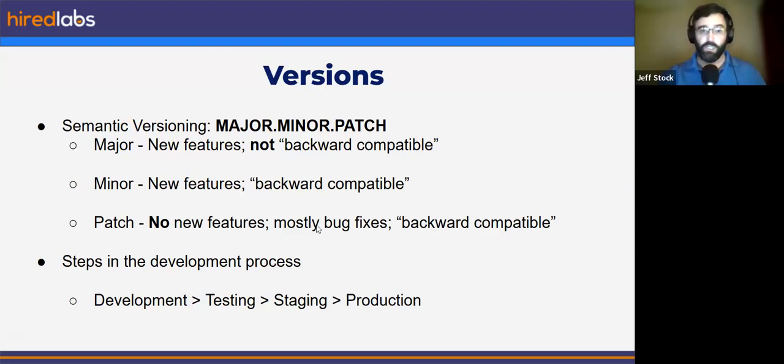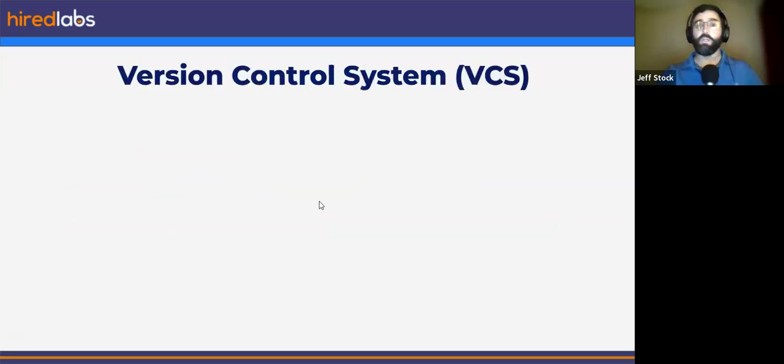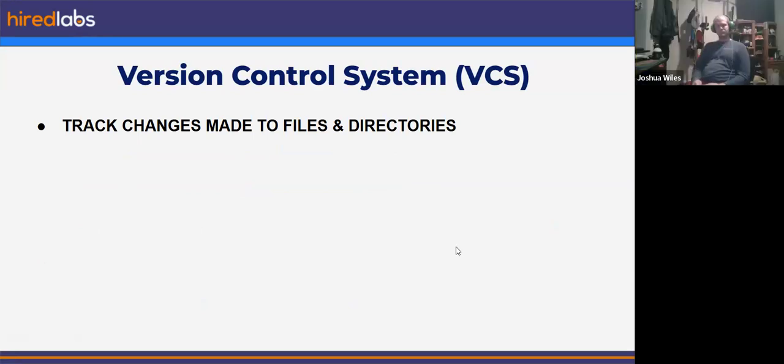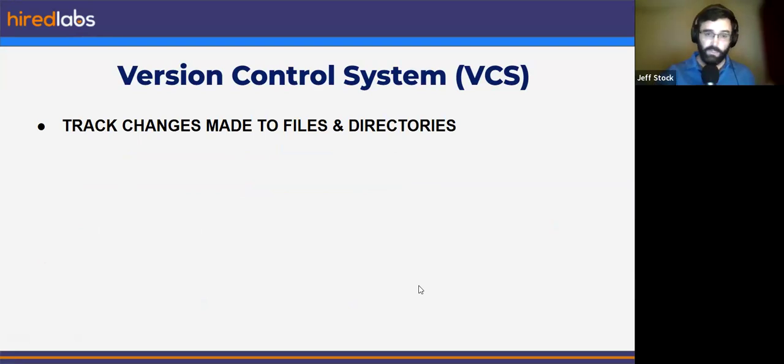And when we talk about version control systems, it is to control the code as it goes through those versions, as you make a new feature, or as you move from development to testing, or move into production, or whatever the case may be. The main purpose of all version control systems, and there are lots of kinds, is to track changes made to files and directories. So the files and the directories themselves. Remember, software is all files and directories. That is absolutely true with this too. This is just tracking the changes.